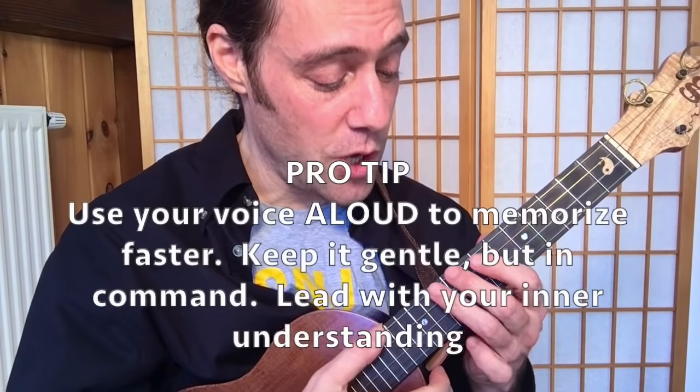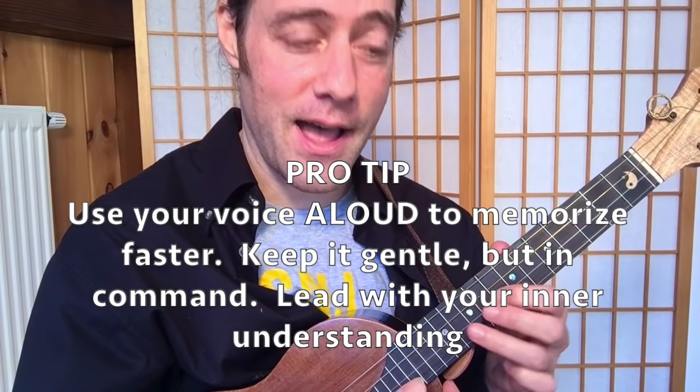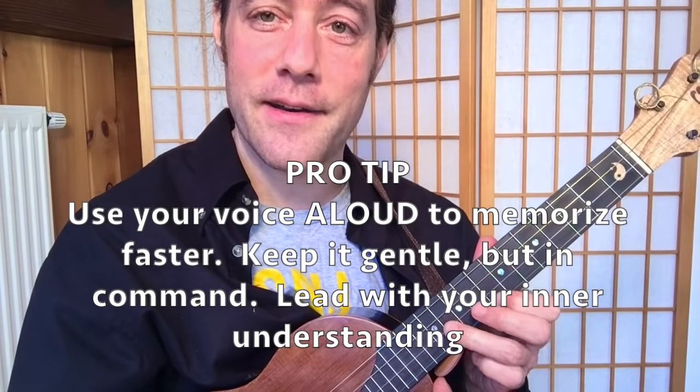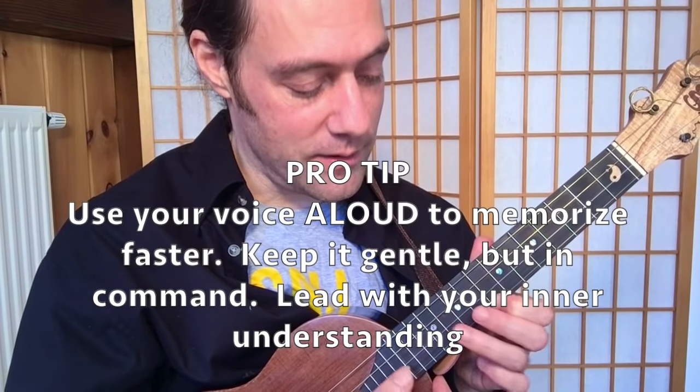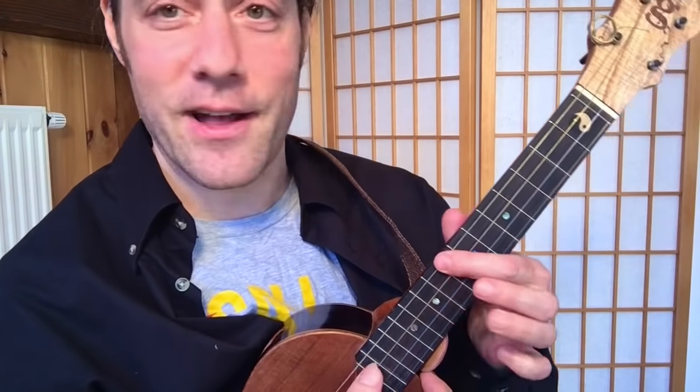Now please make sure you go in slowly through this process. Memorize the numbers by speaking them out loud. 1, flat 3, 4, 5, flat 7, 1. And then 1, flat 7, 5, 4, flat 3, 1. And of course the scale can continue below and above the roots.